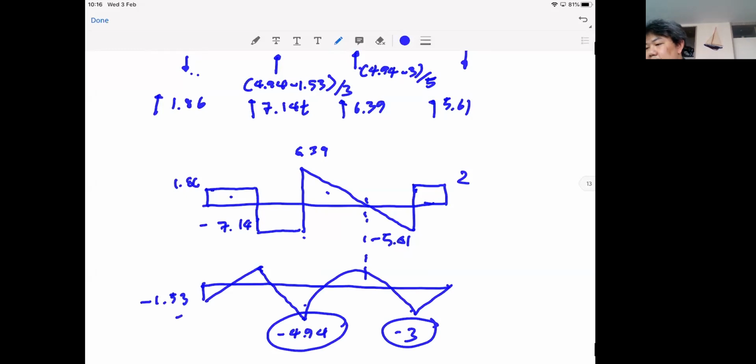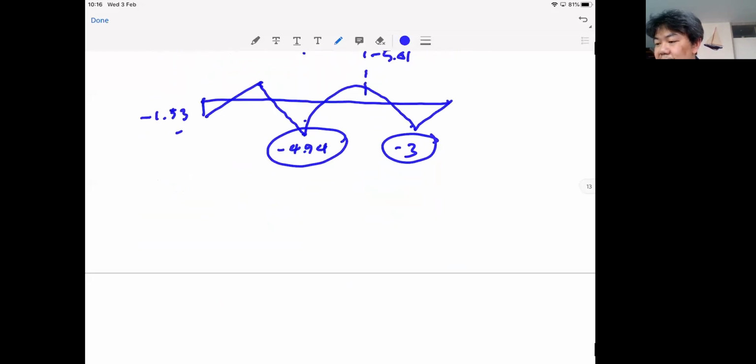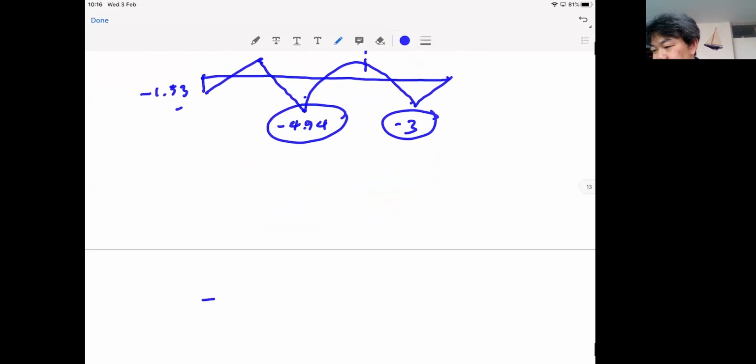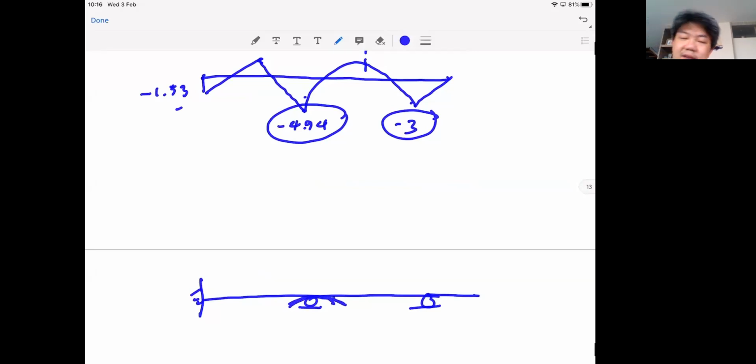right? Because we have discussed this before, that when you have the structure and you want to load it, chances are you cannot have it bend any other way. It has to bend in the negative shape only. But whether or not it can have the positive curvature like this depends on the span length and the load. And in this case, it does.